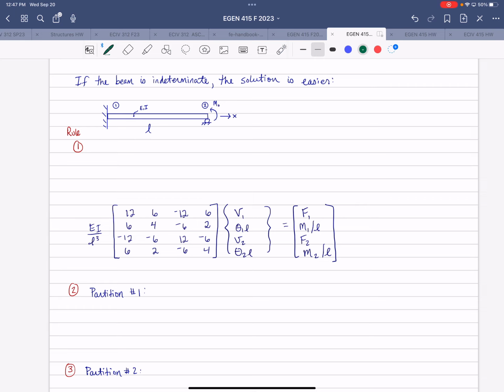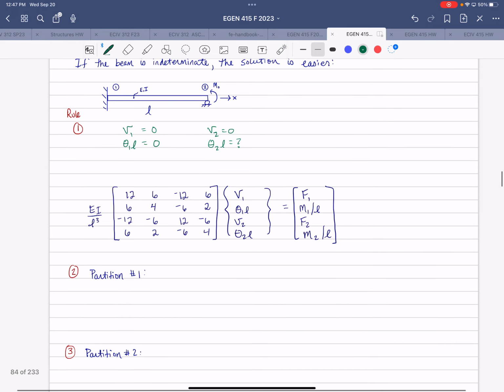So this example here, right, starting with what we know, displacement at node 1 is 0. Also, rotation at node 1 is 0. At node 2, displacement is 0, but we don't know the rotation because it's a roller. So applying our boundary conditions, all right. We have 3 known displacements and 1 known force. So the moment at node 2 would be M naught over L.